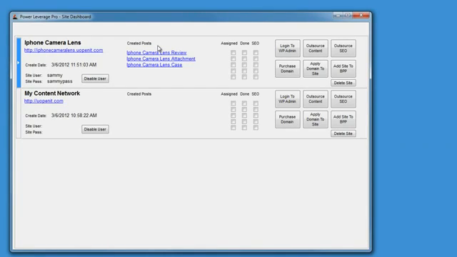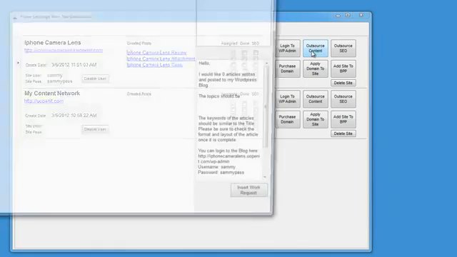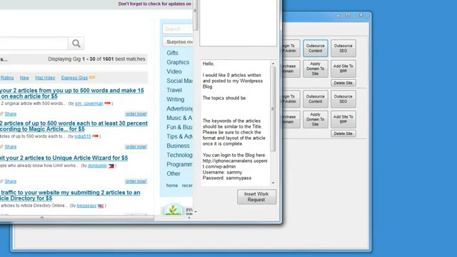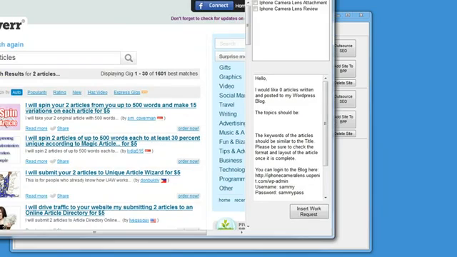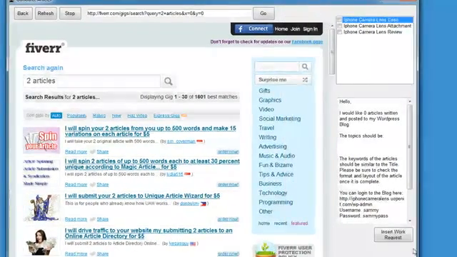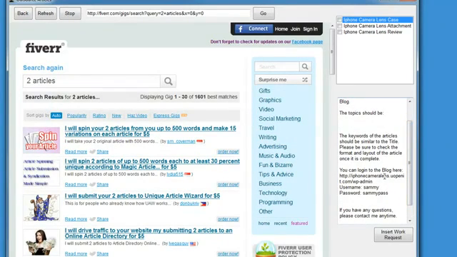But normally when you would set up a site, you'd have to go in there and start writing the content. We're not going to do that. We're going to leverage Fiverr here and that ultra cheap labor that they have, and we're going to get them to do it for us. So we're going to click this button that says Outsource Content. That's going to open up my Fiverr dashboard here, and it has my posts that I set up right here, the 3 posts, along with the username and password that we set for that site. Now that username was set up as a contributor, so that means they can't do anything but put some content into the site. They can't even publish it.